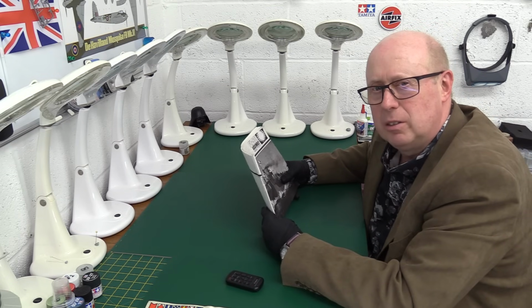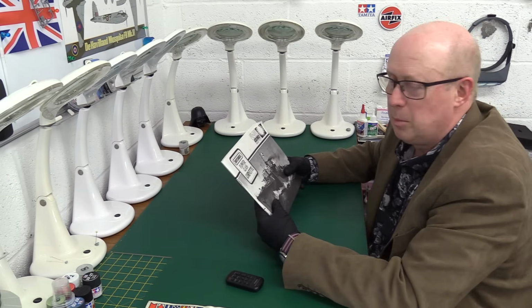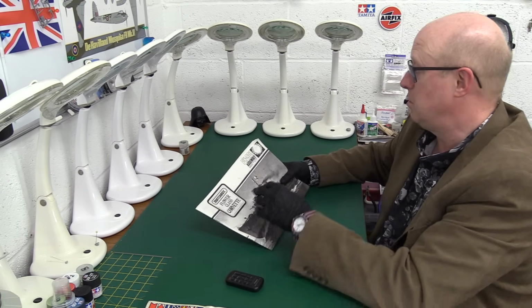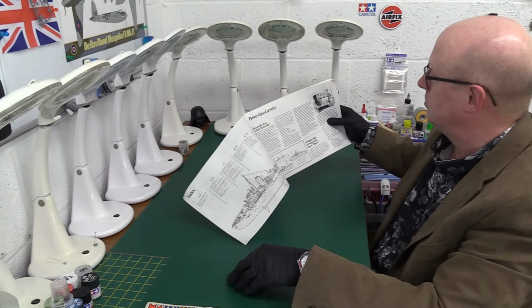Quite how they sold, I don't know, because I suspect a lot of people were like me, rightly or wrongly, and didn't actually buy it because they weren't interested in the subject. But those of you that like naval subjects, seems to be quite a decent kit, really, especially of its time. So, let's have a look.